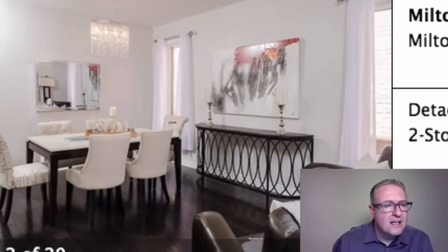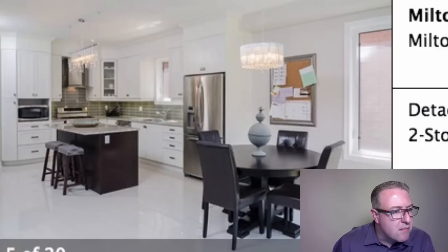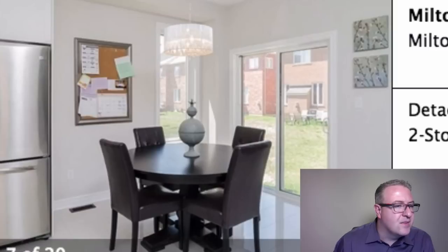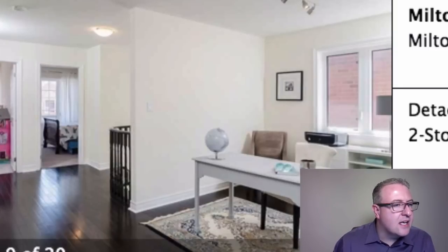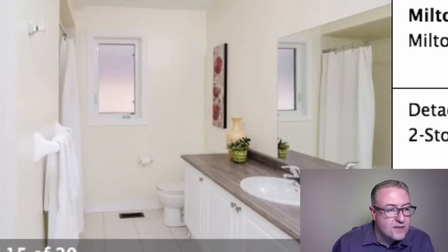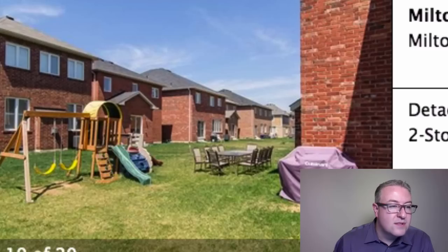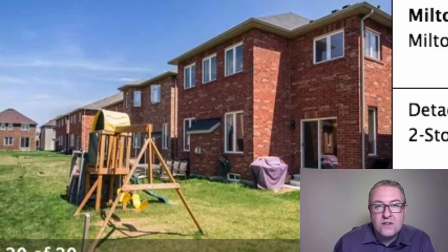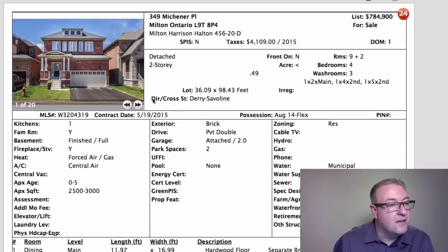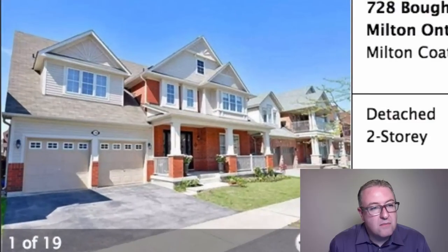That asymmetry would always bother me if I came to this home. What wouldn't bother me is the way it looks inside — they've done a nice job, much more of a modern, contemporary twist with clean lines, although they've mixed in some older pieces which I appreciate. It shows well. There's a finished basement, four bedrooms. You'd put up a fence for probably around fifteen hundred dollars, usually sharing that cost with the neighbors. My experience is the higher you go up in price range, the more particular people get — especially over a million dollars.